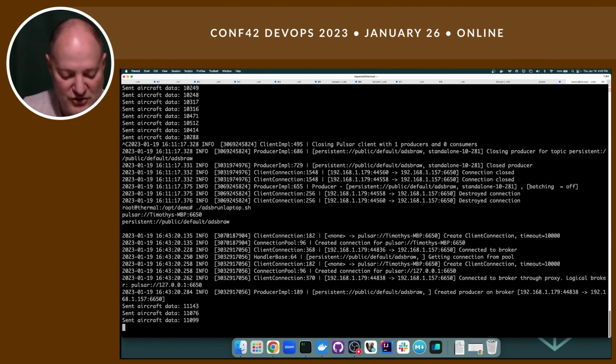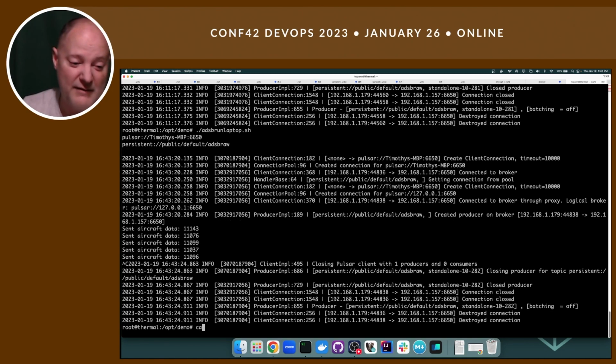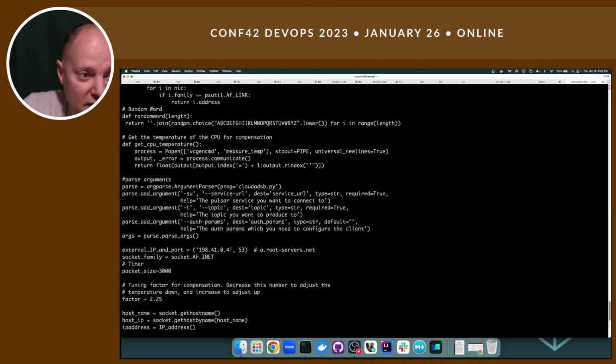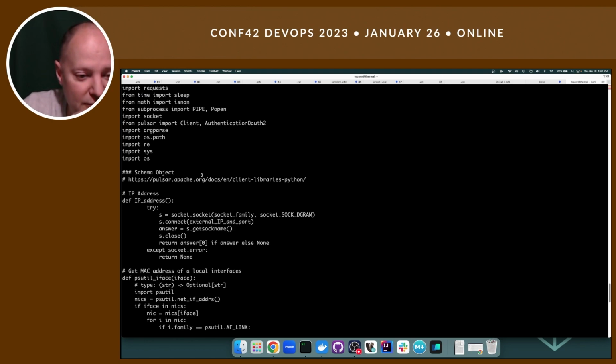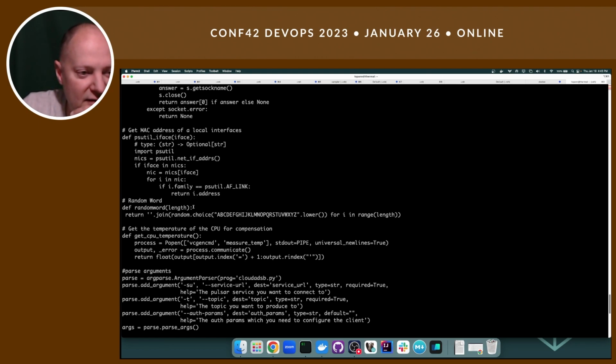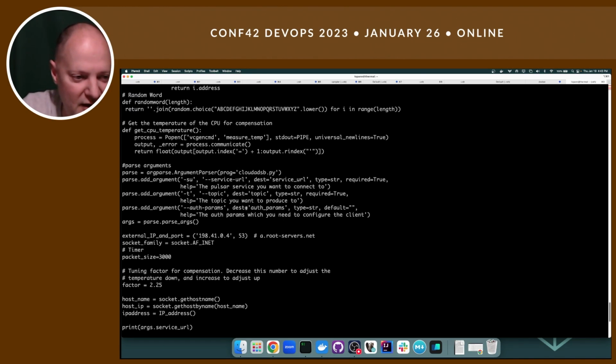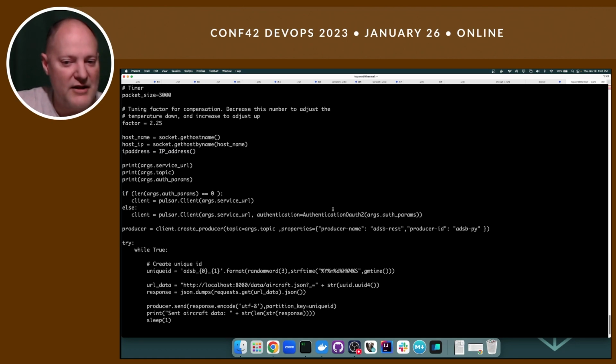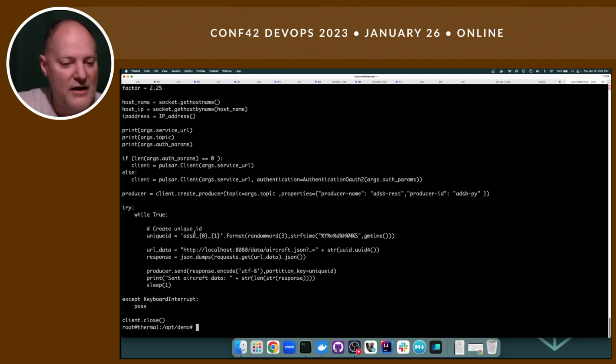It is just sending big chunks of data. It is the simplest app you're ever going to see, but I'll show it to you anyway. Source code's available. So what we do here is import all those fun things you need. I like to get information on my device as extra fields. So look at the temperature, all those things on the Pi. Get the arguments for where we're sending this to Pulsar, because you got a bunch of different options there. And then we connect to Pulsar if we have security. And then I'm going to create a unique ID. I like to have a unique ID for every record I send, again, for that key.